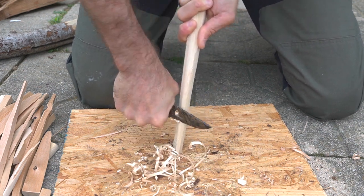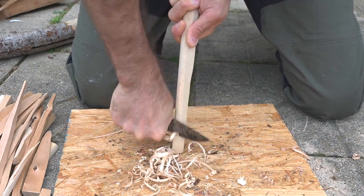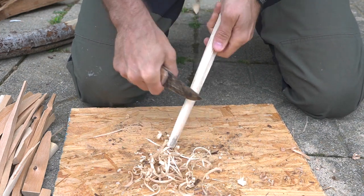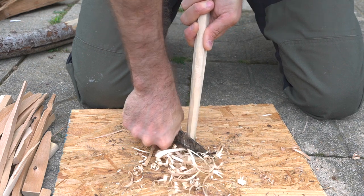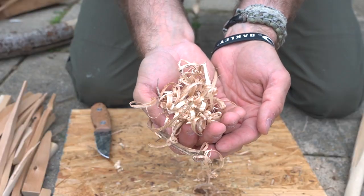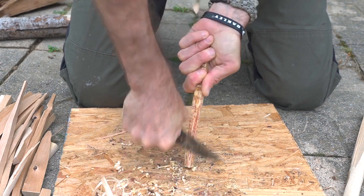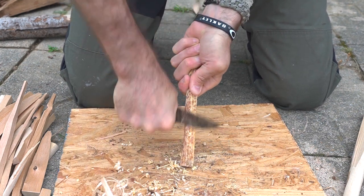The other thing worth noting is the comfort of the handle — it absolutely perfectly indexes in my hands and completely fills it out, which really aids in comfort for carvability. The Monoceros handle is wonderful. It literally is a full four-fingered grip and the way they shape it, it indexes phenomenally. The overall shape of the knife in combination with the handle, the way they've worked the edges and sanded everything nicely — it just contours and fills the hands. There are no hotspots, no sharp angles. Everything is worked over extremely well, and this is a very effective tool in the hand.